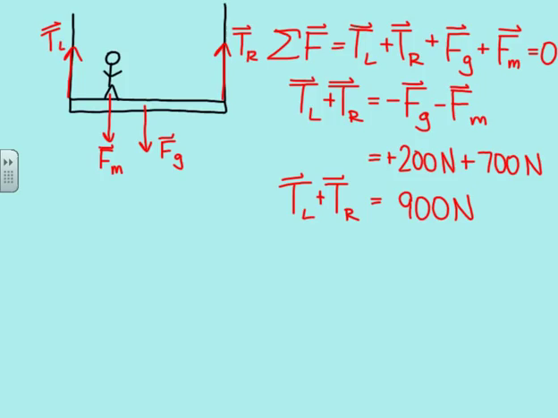On a problem like this, where it is not immediately certain where the axis of rotation is located, you may choose an axis of rotation. You want to choose an axis of rotation that is logical, which means in this case, you want to choose an axis of rotation where one of your unknown forces is located. I'm going to choose the left end to be my axis of rotation.